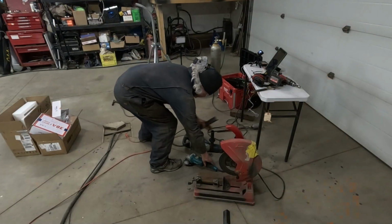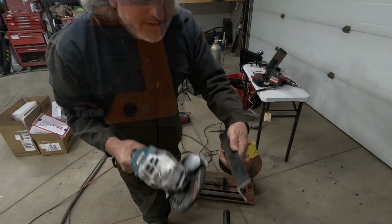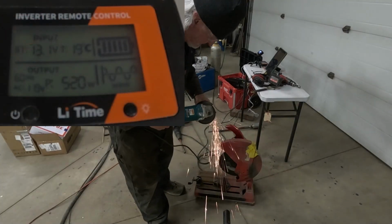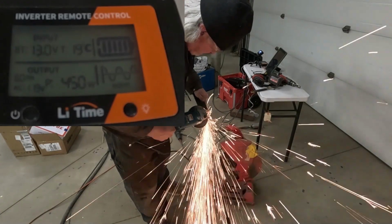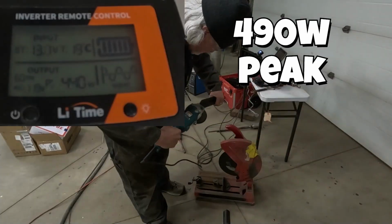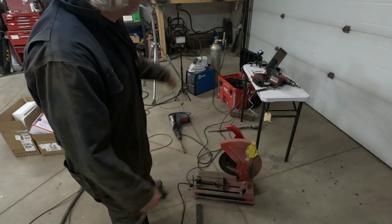Now we got ourselves an angle grinder and let's grind it. I don't think it even phased that converter. It's not even doing nothing.